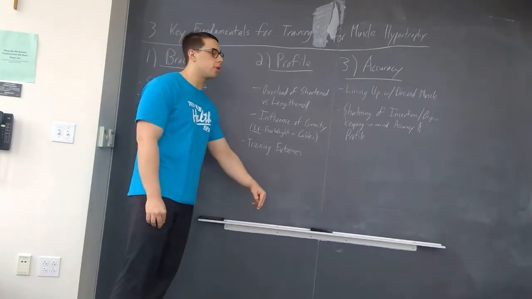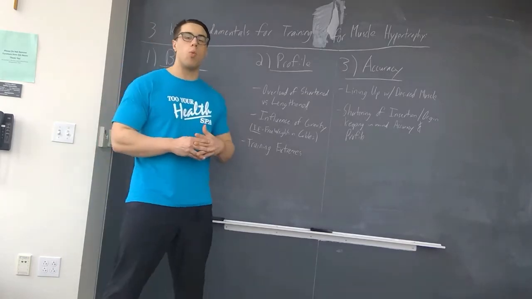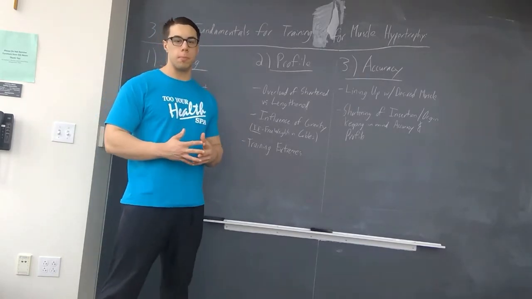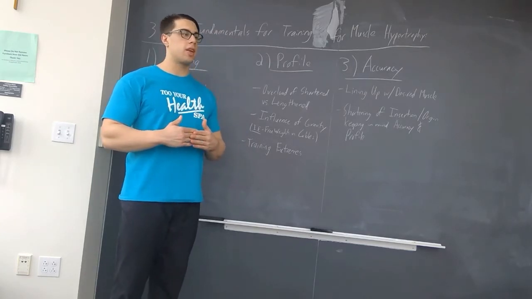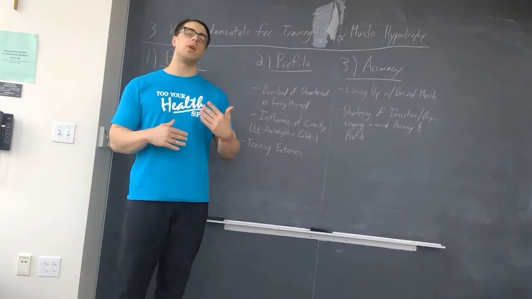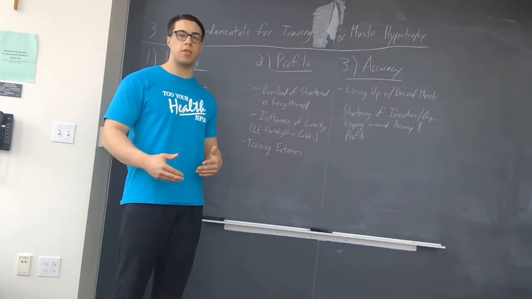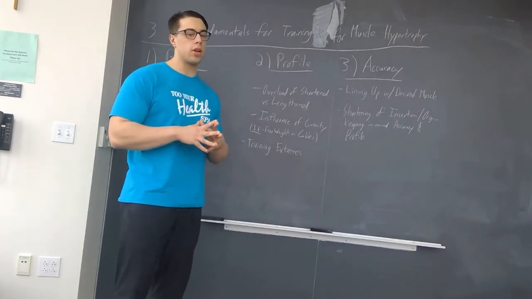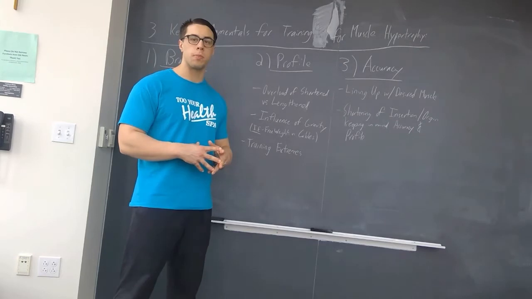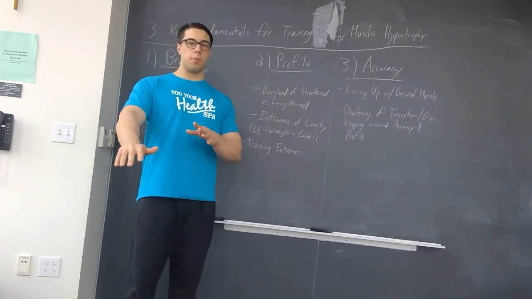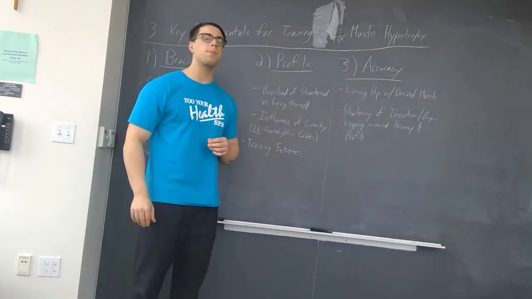So the second one I'll get into is profile. All profile is where we're looking to overload a movement. What I mean by that is a muscle contracts and it is going to be at its weakest in the shortened and lengthened extreme ranges of that muscle. So for example, I'll talk about pecs in a bench press or any other chest exercise. Your pecs' function is to adduct your humerus to the sternum.